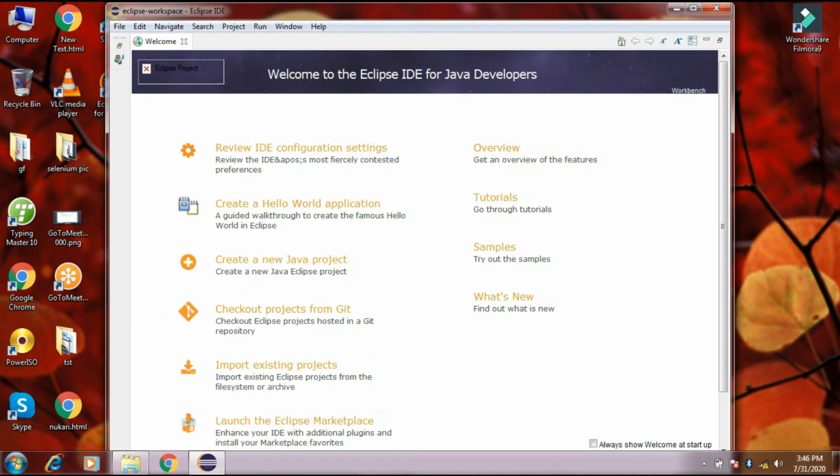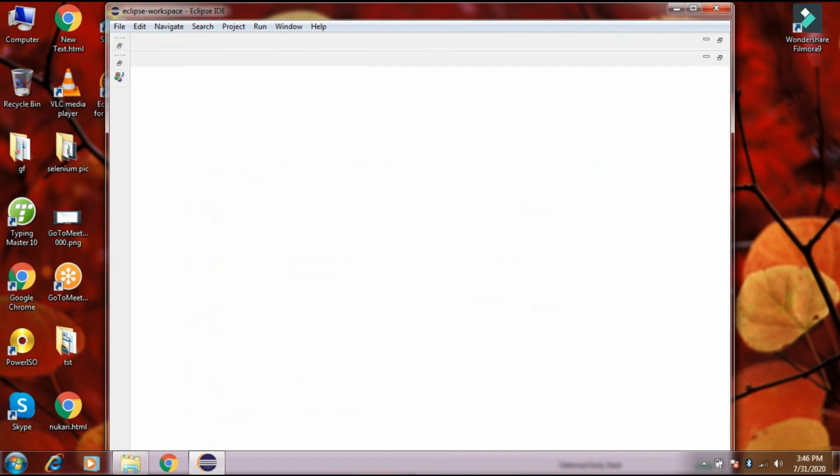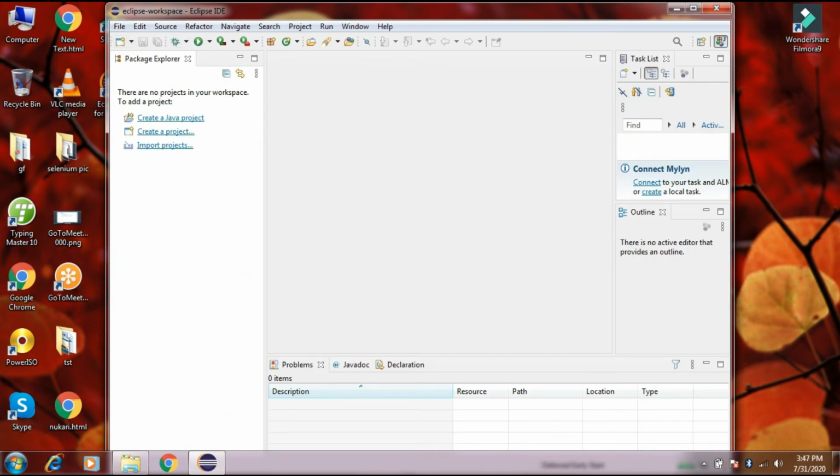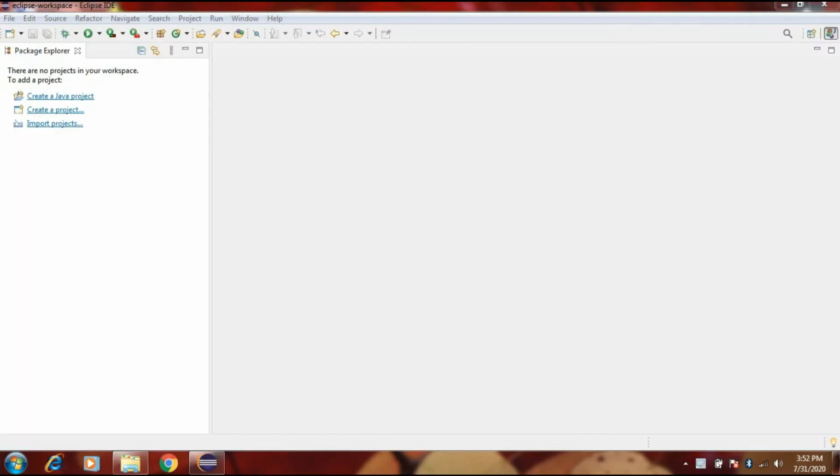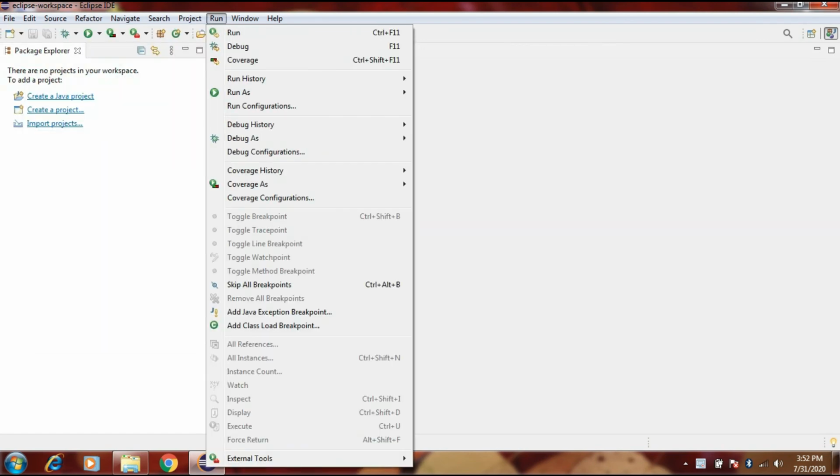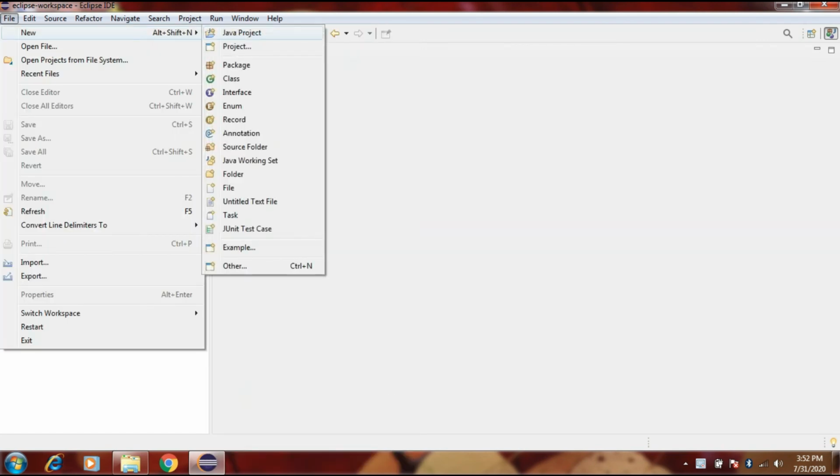Here we can see the welcome page for Eclipse IDE for Java developers. Close the window, and now I am going to create a new Java project. Now select File, New, click on Java project.